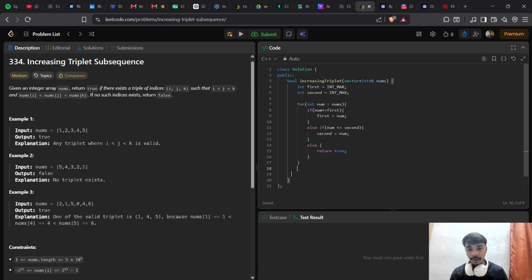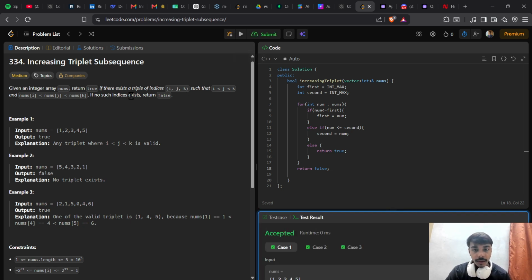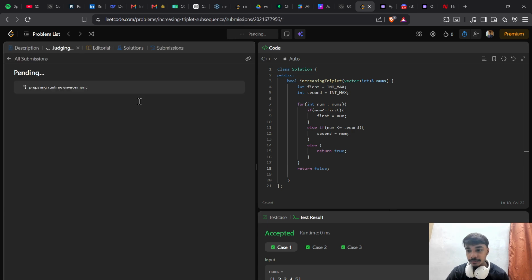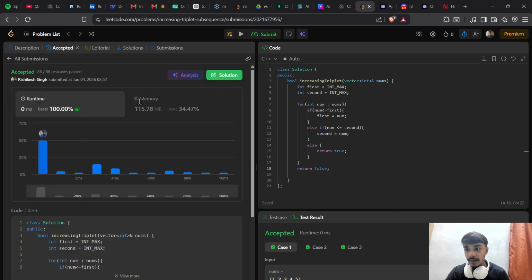And if both conditions fail, then return false. And that's it. It should work. Let's see if it does or doesn't. Okay, it does. Let's submit it. Okay, it also got submitted.